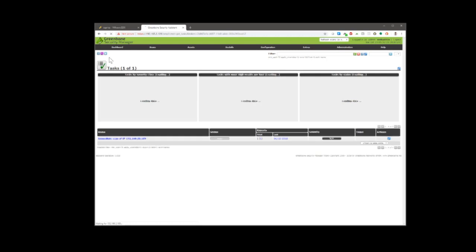In this case, we're going to do a normal scan. If we go over the task wizard here and click that, we can scan by the host IP, or we can scan the entire network. So if we want to scan the entire network of 192.168.20, we would put this in CIDR notation, like so. But in this case, we want to scan the OpenVAS server itself. So I'm going to give it its IP of 109.